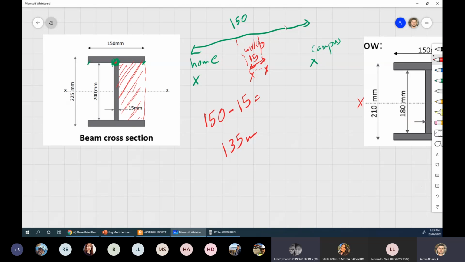Combining this part and that part. And if I tell you these two parts are equal to each other, that means each time I ran 135 divided by 2, which is 67.5, okay? So those 15 millimeters are just the distance between, the thickness of the steel, yeah, exactly. Okay. Yep. Thank you. No worries.